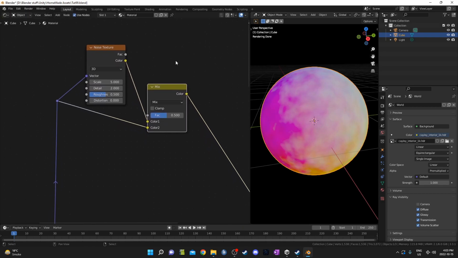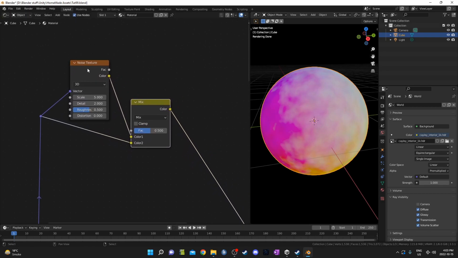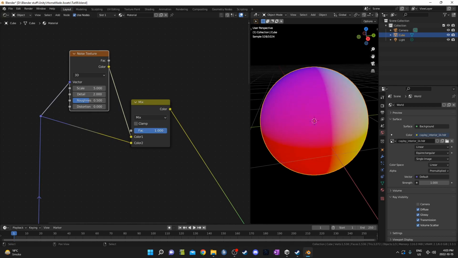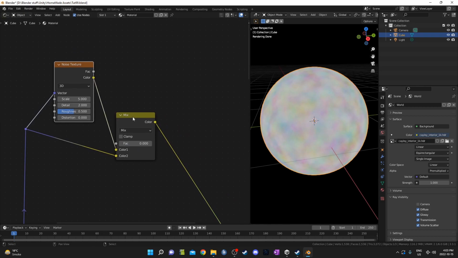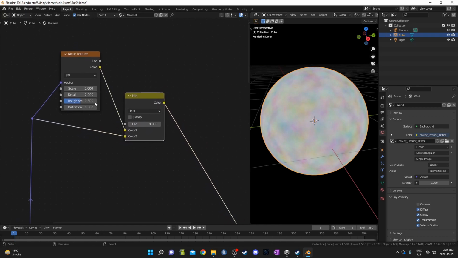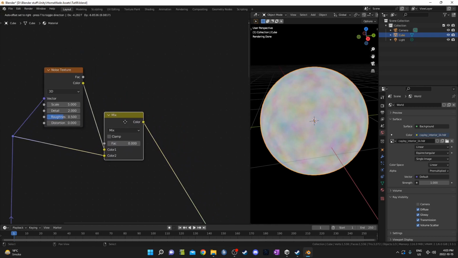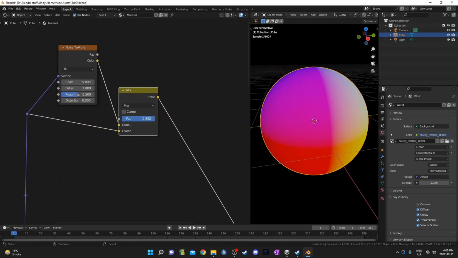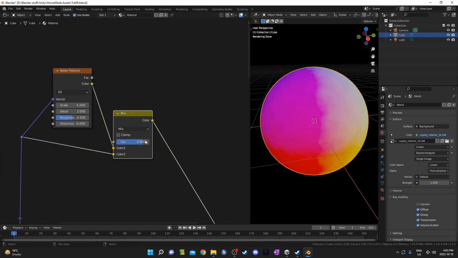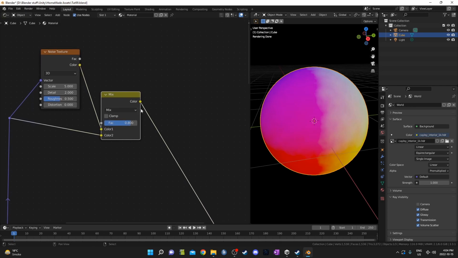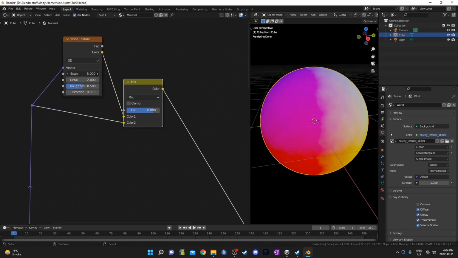And now this Mix RGB here is kind of a controller for how much influence this noise texture has. If it's all the way to the right, this noise texture has no influence. And if it's all the way to the left, it's like this Mix RGB isn't even here and this noise texture is just here by itself. So this is just like a gauge of how much noise we let into our pattern. So I'm going to set this at 0.8, so we're not letting that much noise in. 0.99 would be almost no noise. And let's change the scale here to 11 and the detail to 4.